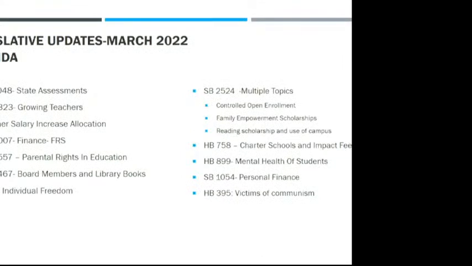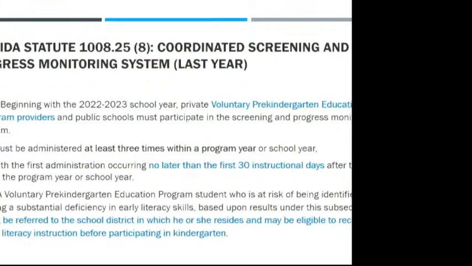With that said, the session did end March 14th, so it went a little bit long, and we will have to wait for state board rule on many of these bills. But these are the bills that we are going to cover today. It looks like a lot, and there are a lot of slides, but I promise I will not read them to you. I will go through them very quickly.